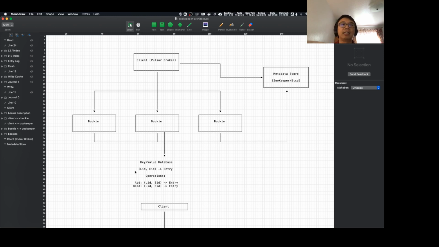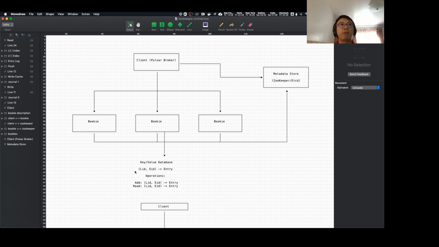So what exactly is BookKeeper? BookKeeper stores the logs as ledgers, but the ledger is broken down into individual entries, and each entry is labeled with an auto-incrementing number starting from 0, and they will send these entries from the BookKeeper client to bookies. So what a bookie does is basically an entry database. Sometimes I would call it a key value database. And it's a special key value database because the key itself is the ledger ID and entry ID, and the value itself is the entry.